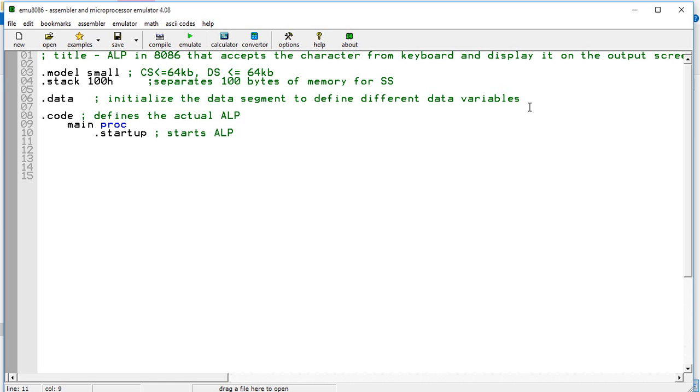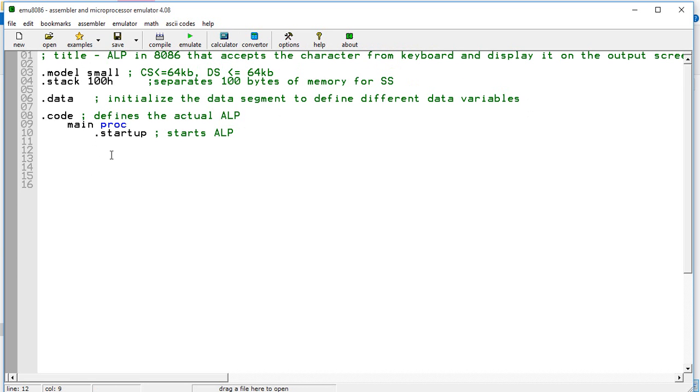Below this directive is the actual program code that should be written, and the first part of the program is to accept the character from the keyboard, that is, read the character input from the keyboard.